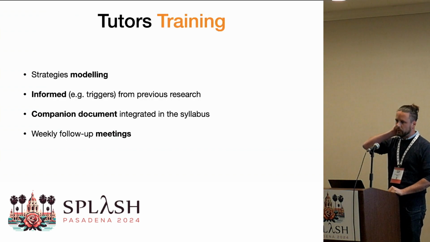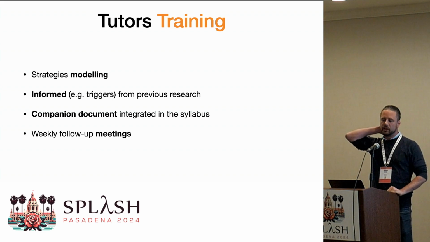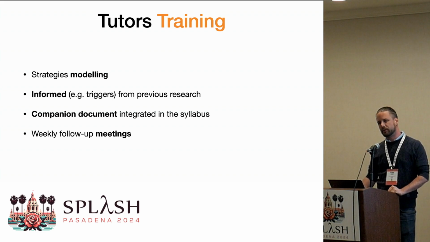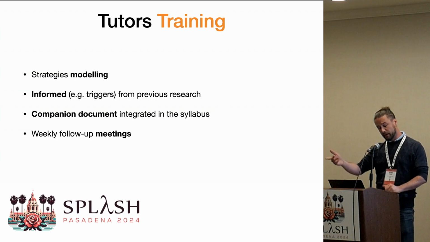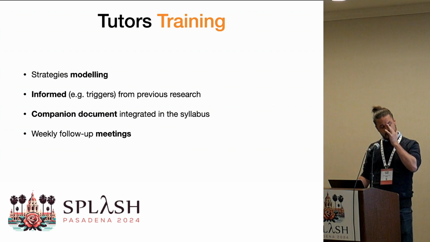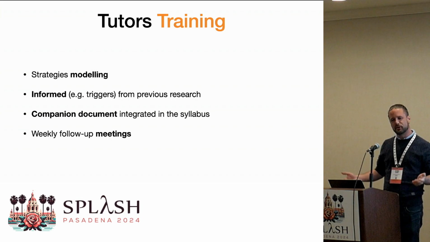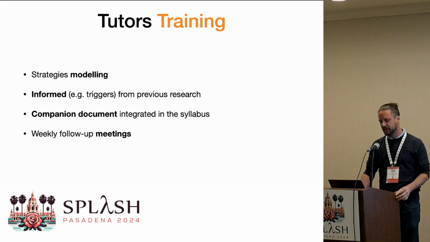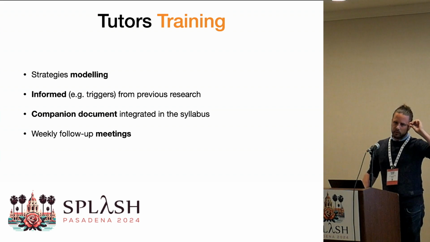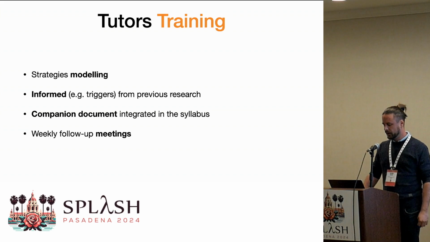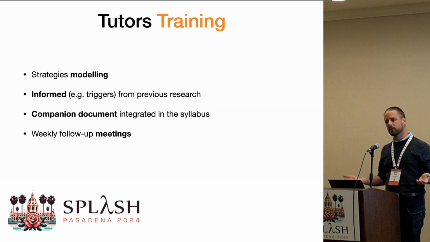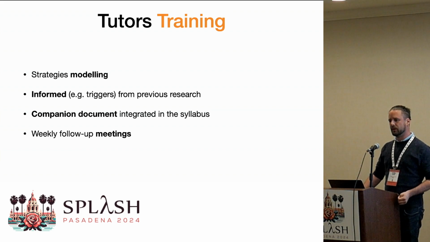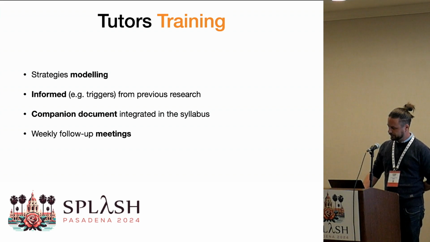So what we did is we trained those tutors with the strategy. I modeled the strategy to the tutors before the beginning of the course and gave them a handout with instructions on how to use the strategy, and showed them how to use it. The information was informed by previous iterations of my research. We integrated it in the course, which I will explain just after. We also did follow-up meetings where we could discuss how they use the strategy in class, what the difficulties were for applying the strategy, etc.